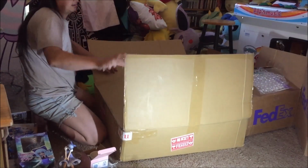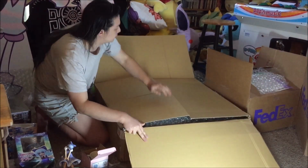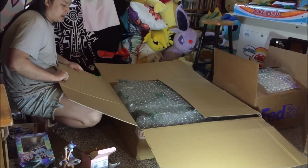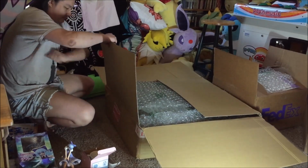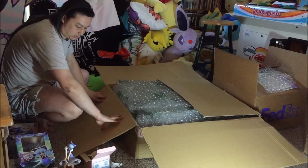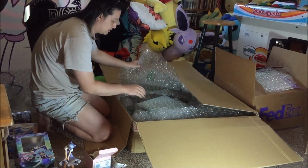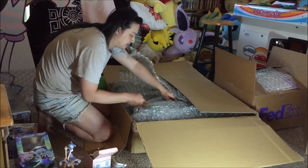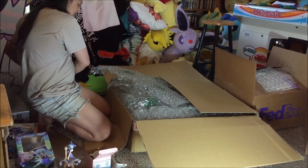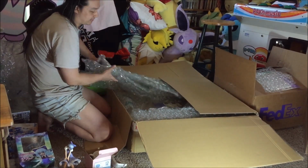Okay. So there's probably something large and flat in here, which is why this box is the way it is. I don't remember, but it's closed. Okay. Oh look, it's PCBs. Oh boy, it's another Nostalgia. You can go over there. Yep, there's something big and flat in the bottom.